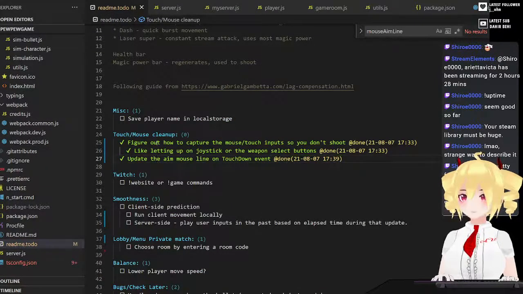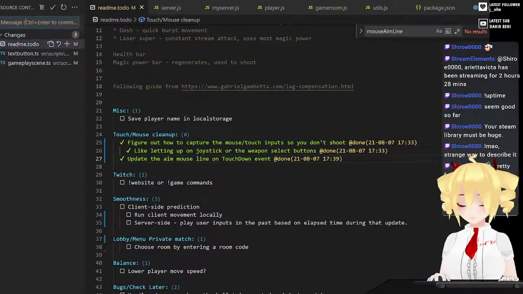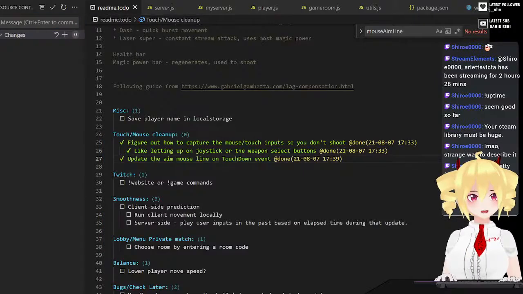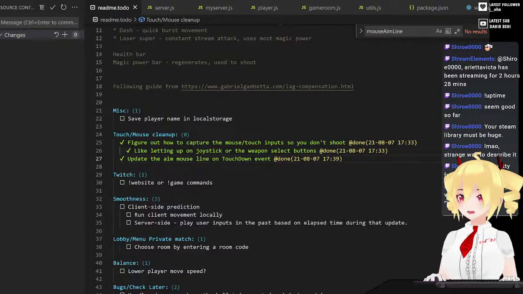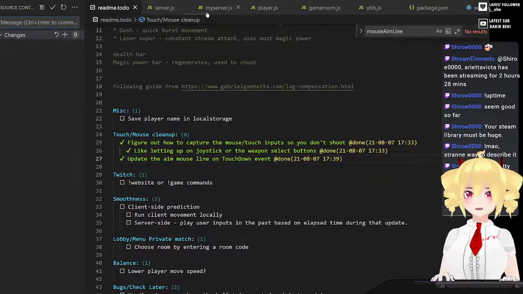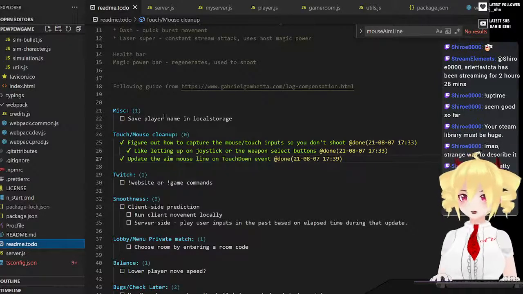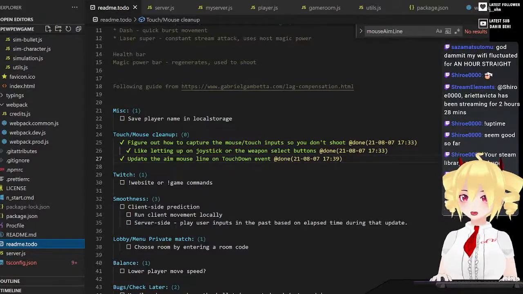Alright, a bit of a detour, but we got it. Alright, and I will deploy. And let me just click the deploy button now that I've uploaded it. Alright, so we're deploying. But yeah, I think it was pretty productive today. I made the UI a bit nicer, and I added the touch joystick for touch players.